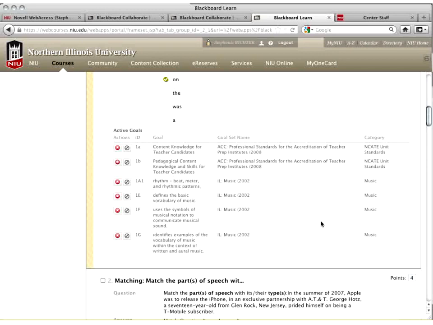Generally speaking, on a test question, it's unlikely that you would have 6 standards for the same question. But here, as a matter of demonstration, I think it's useful to see that you can have multiple goals and you can have them from multiple sets. Depending on the purpose of the different goal sets, that may determine which ones I want students to see and which ones I don't want them to see.